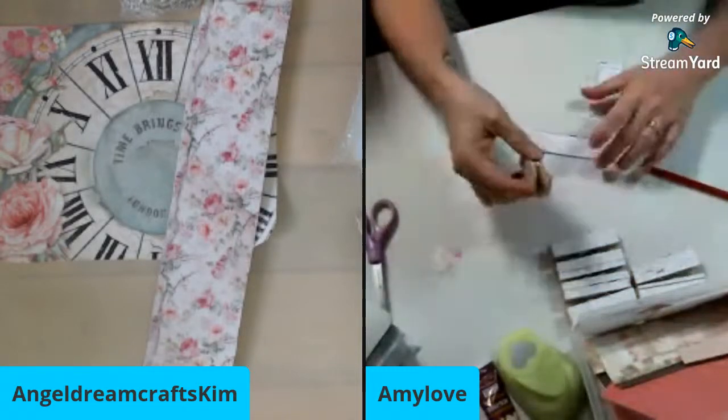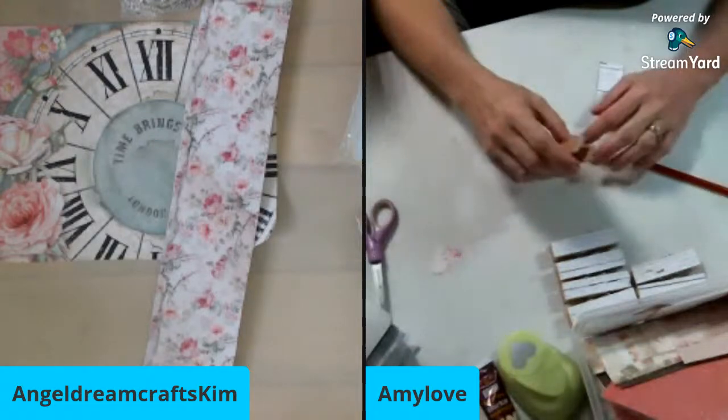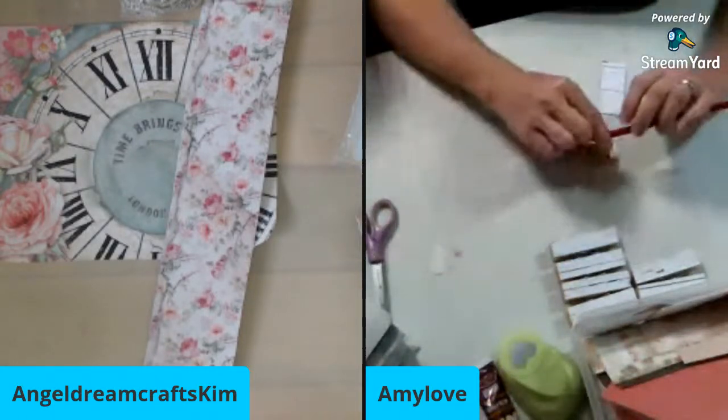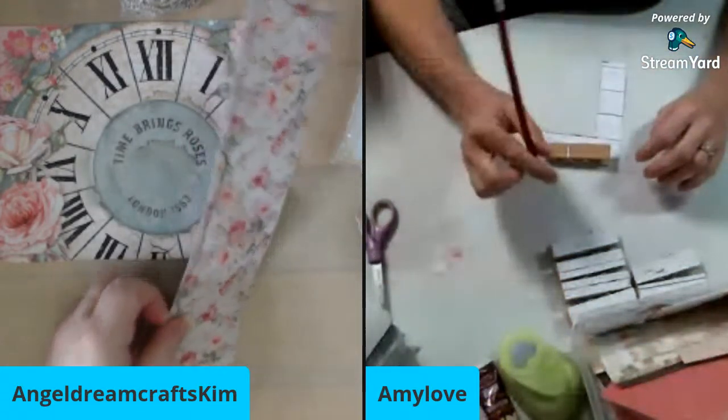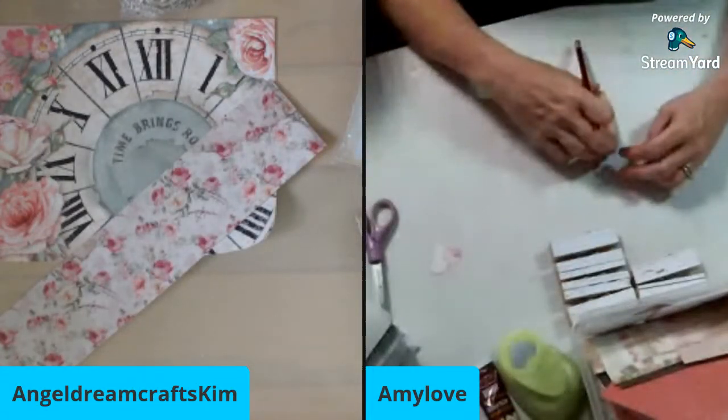Sorry, my box is not on the desk, but to hold this paper down and Mod Podge it, I have to kind of hold it strangely, if that makes any kind of sense.